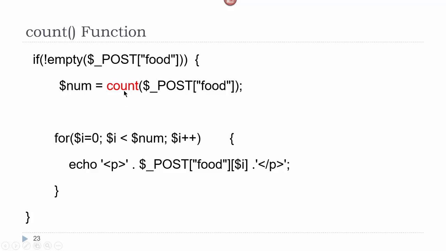So here I can use the count function, pass it a parameter, $_POST food, and it's going to count the number in that array, which would be 3. I store it in this variable here, and here's my initialized counter starting at 0, and here's my condition, i is less than $num, which is the number, and then we increment.